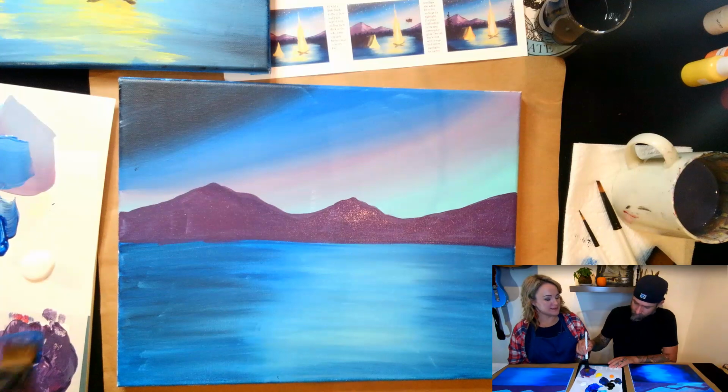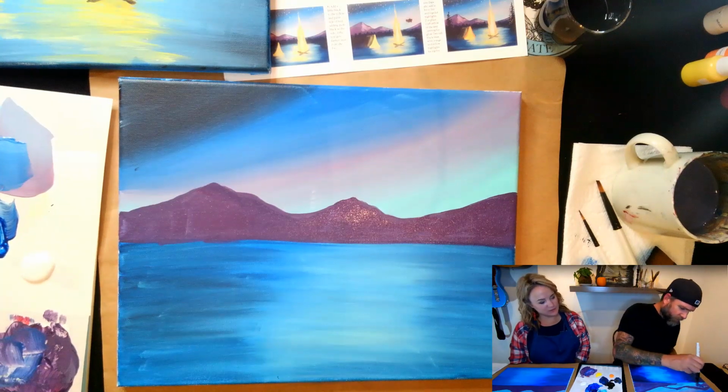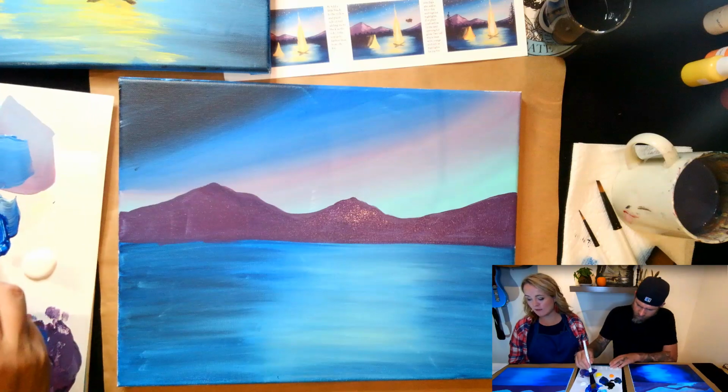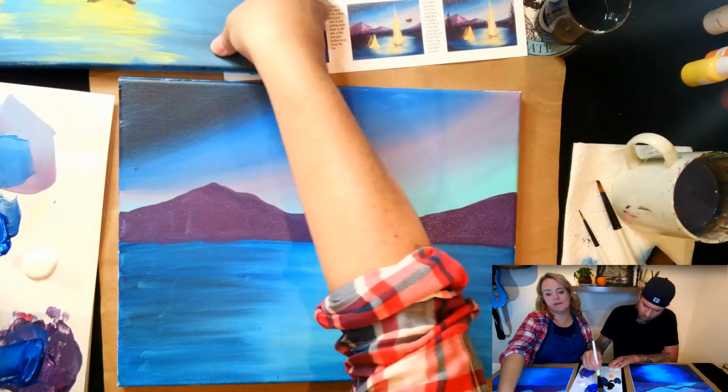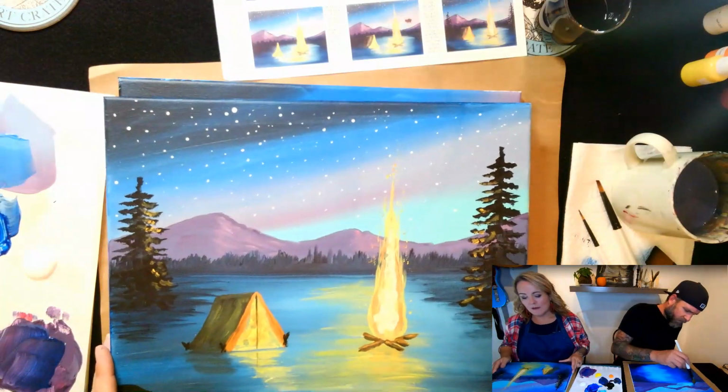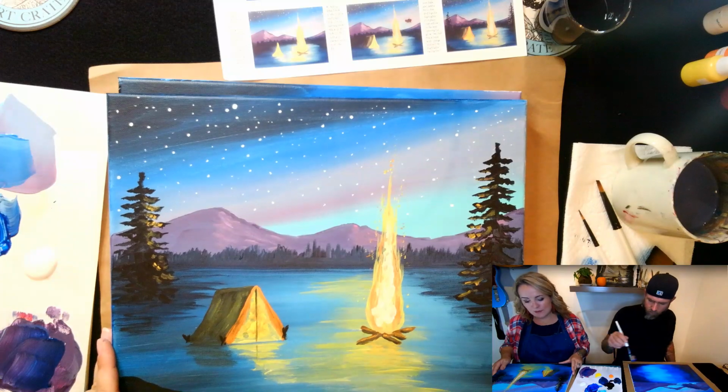Okay, so Paul is going to fill in the rest of his mountain range. And for the rest of us, we can go ahead and get started on... This is where I'm going to deviate a little bit from the way the steps go on the sheet. So I'm going to have us do stars.